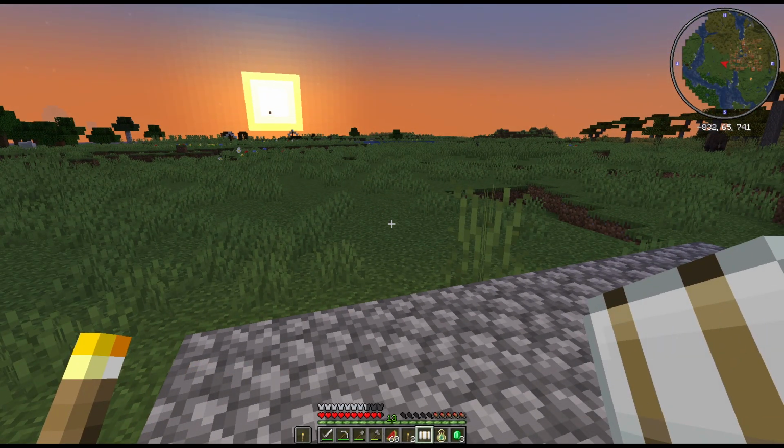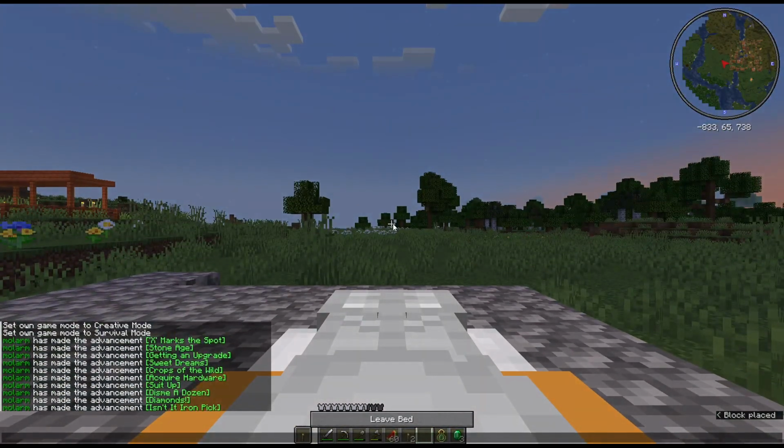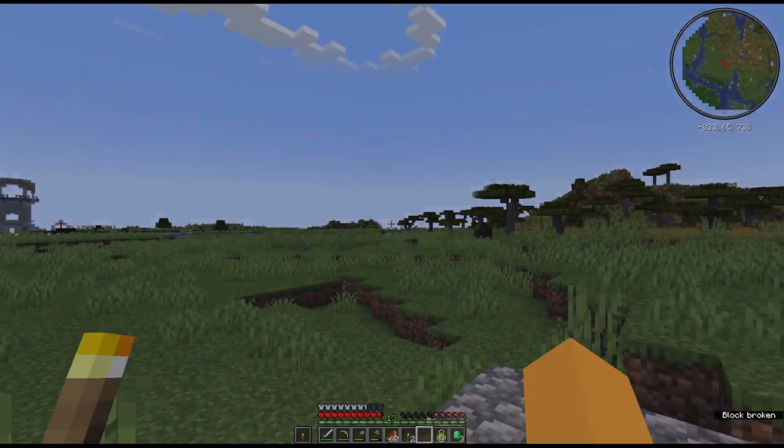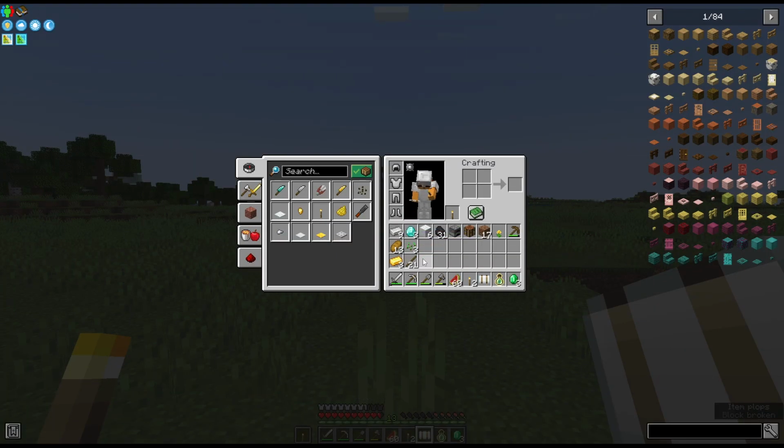What is that? Am I that close to a... Okay. Is this village that close to a pillager outpost? Oh my god, it is.